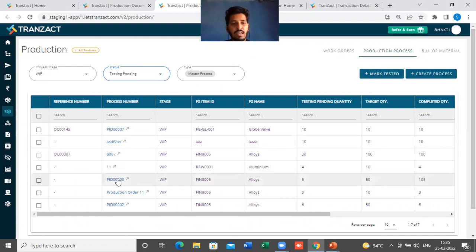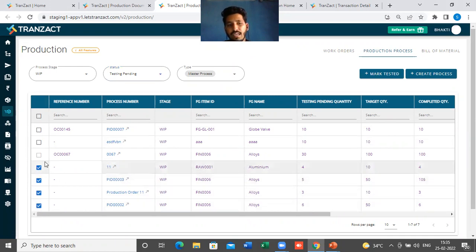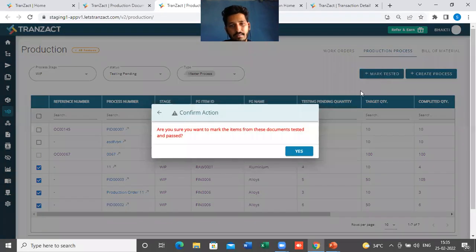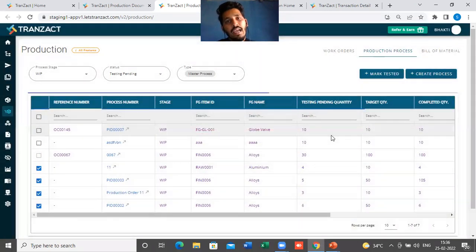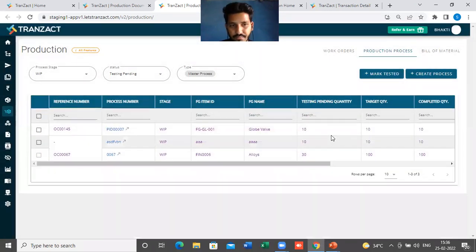For example, if I want to complete the testing of all these four processes, I will multi-select these four processes and simply click on mark tested here. It will give you a confirmation warning, and once you click yes, the finished good present under these four processes will get tested and will be added in your inventory. This is again a shortcut method for the QC team to mark the testing part done, right?